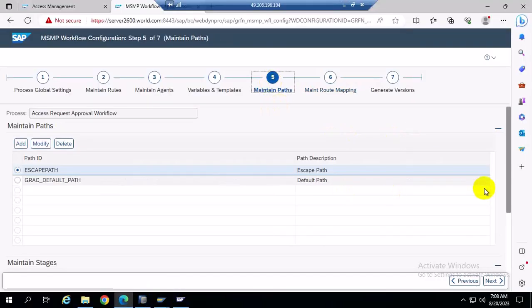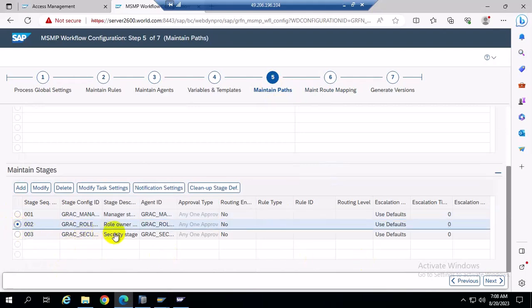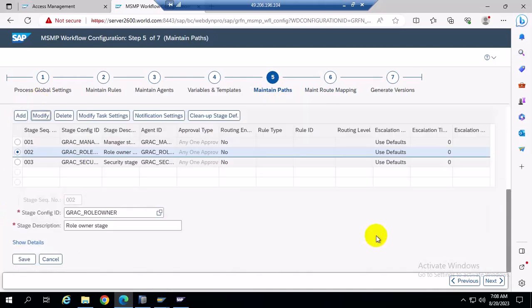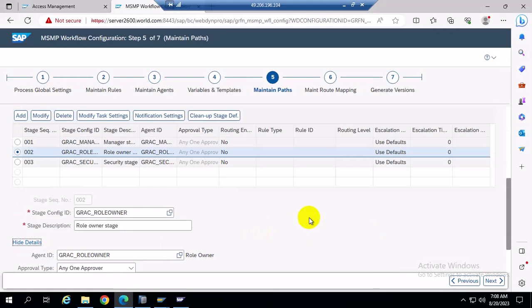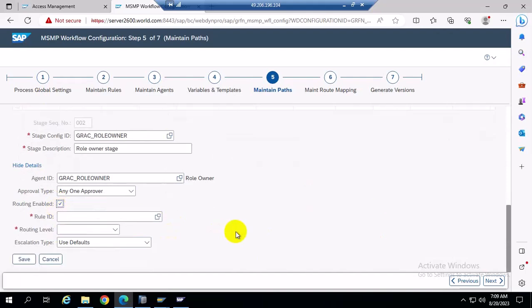Okay. So now I'm selecting the default path. The default path has 3 stages. Now we need to divert at role owner. Modify, show details. So there is a routing enabled. We will click on the routing enabled.